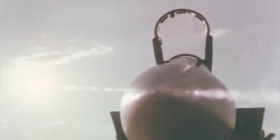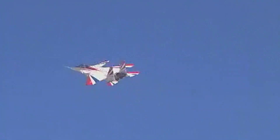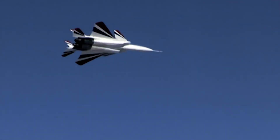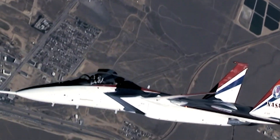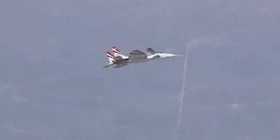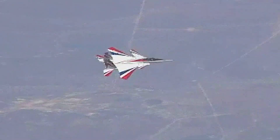The original McDonnell Douglas F-15 Eagle may rightfully be considered one of the most iconic and effective fighters of the 20th century. Yet the next-generation F-15 Short Takeoff and Landing Maneuver Technology Demonstrator, ahead of its time when first launched in the late 1980s, set the stage for a brand new dawn in the next century. Soaring through the skies with extraordinary aerobatic finesse, this super-powered Eagle proudly showed off its pioneering design and next-level capabilities.